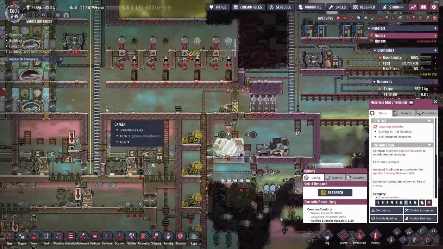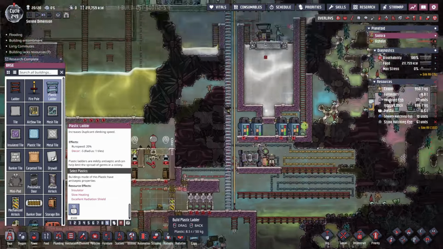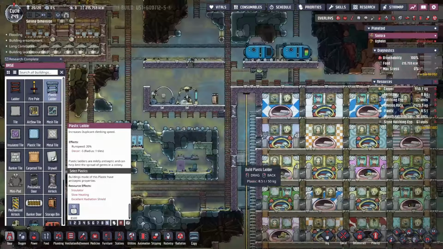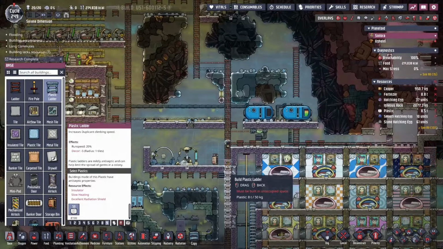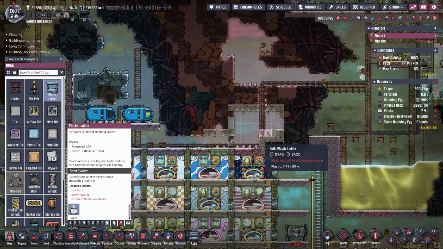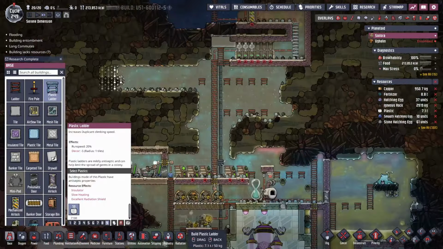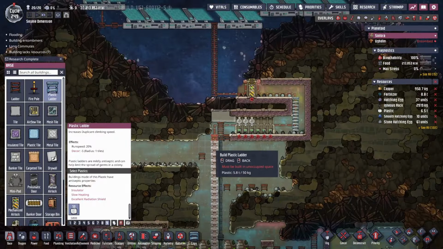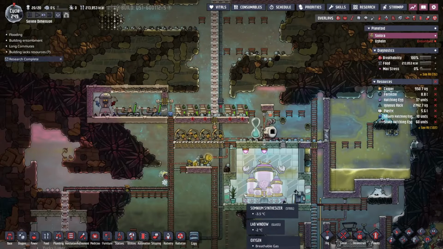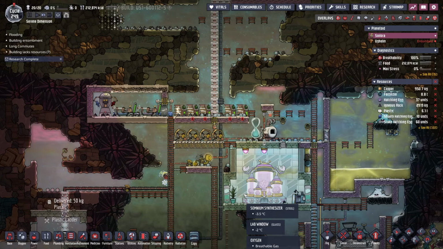Lots of plastic. You know what we could do? How much plastic do we have? Oh man. Alright. We have a lot. We should put plastic here. And here. And here. The next step is going to be to do tubes, but I'm not going to do that for a little bit.